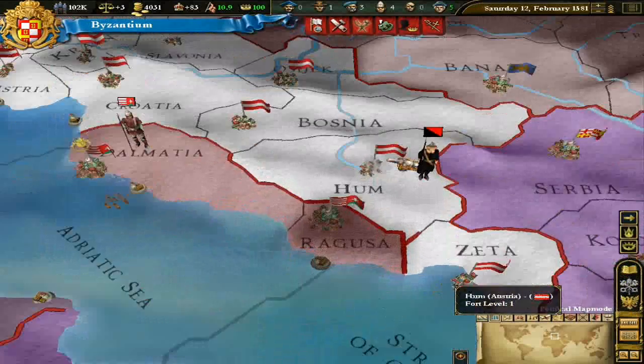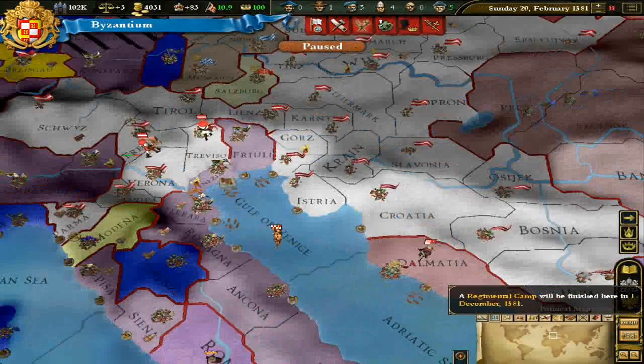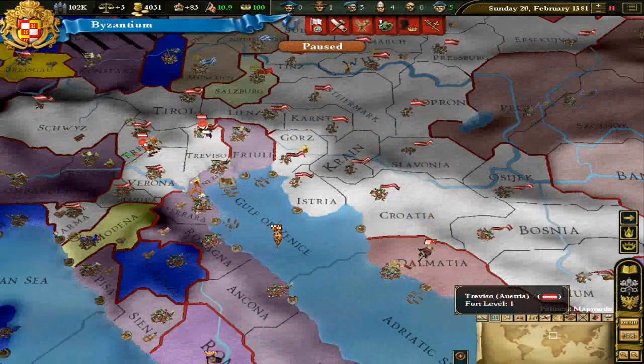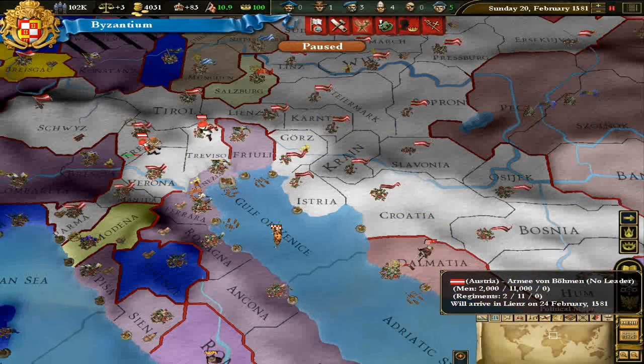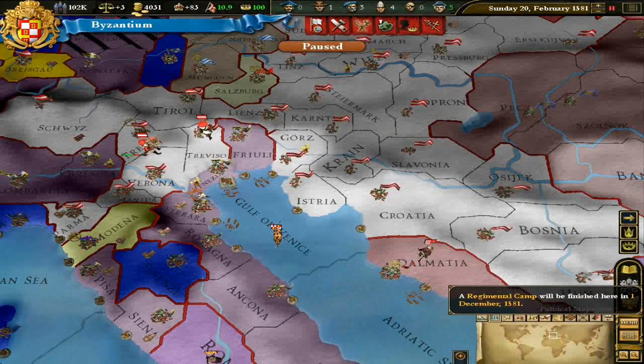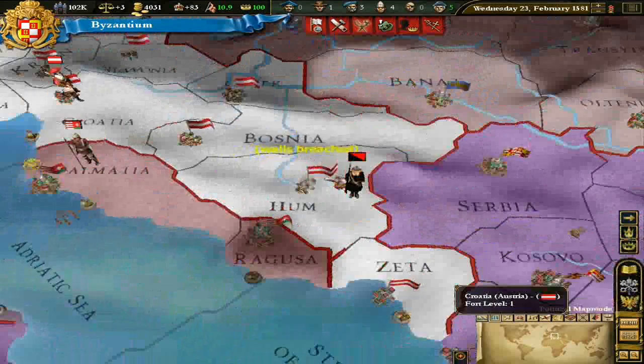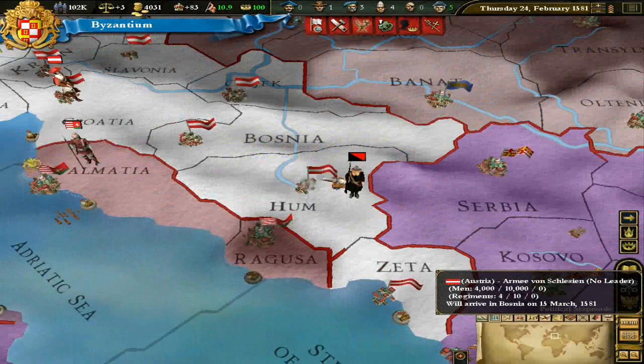I want to see what their army is like, because it looks like, oh, look at that. Oh yeah, they got a huge army going on there. That's 13,000 total, and then that's, I think that was about 12,000 total. Then you got one coming down here, 14,000.